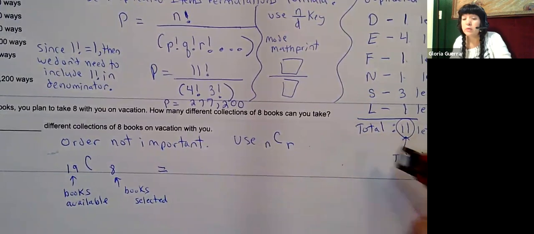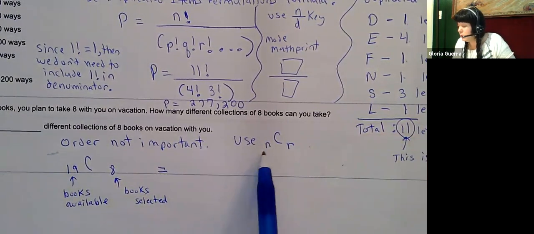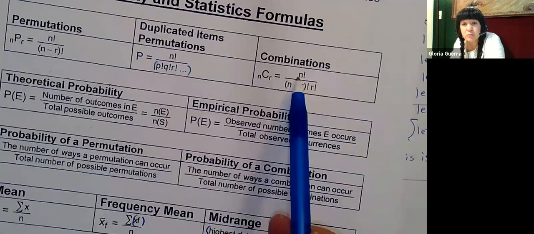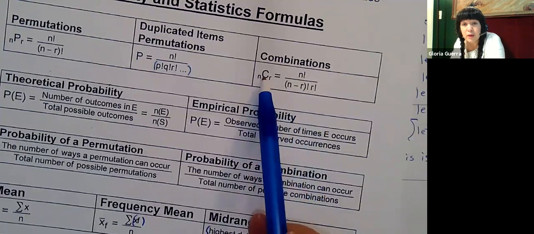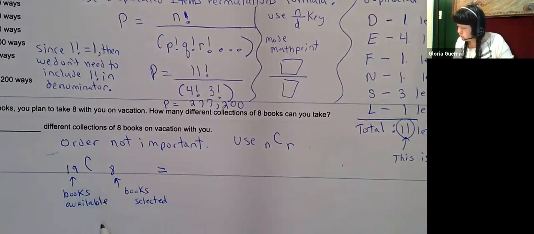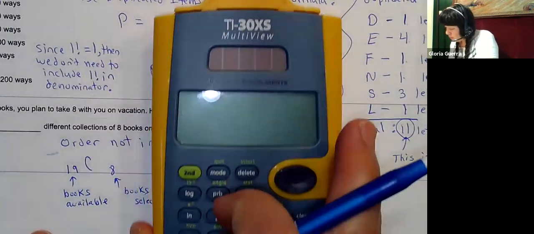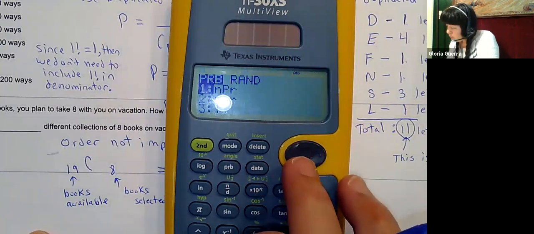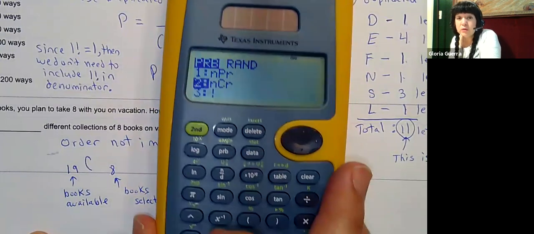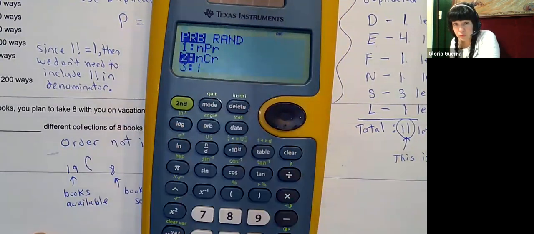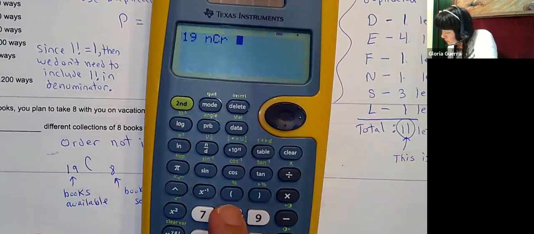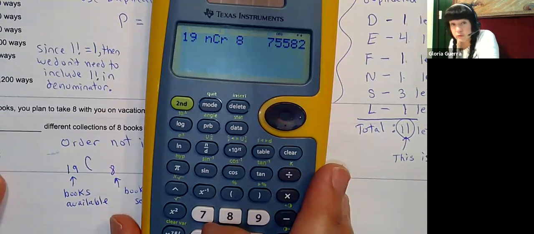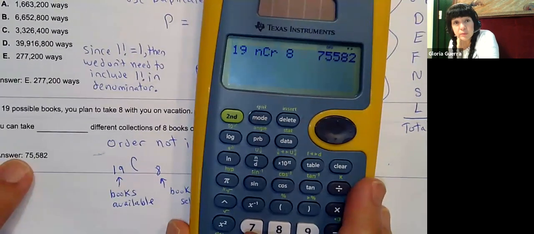So write down the formula. This is what I mean by write down the formula. You don't have to work this part by hand, we're using a calculator, but you should write that and then do your substitutions. Then when you type that in, you want to type 19 probability, and go down to number 2. If you don't want to go down to 2, you can just hit 2. Then hit enter, type 8, and enter. So that should match. That matches, okay?